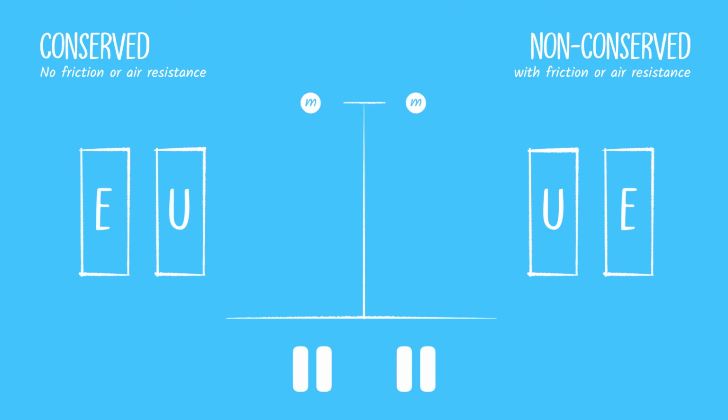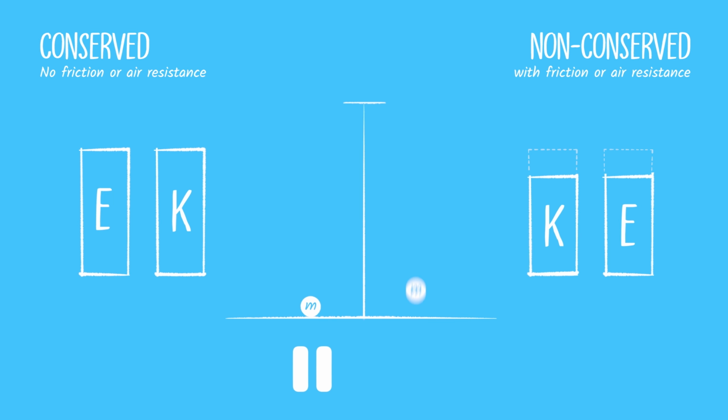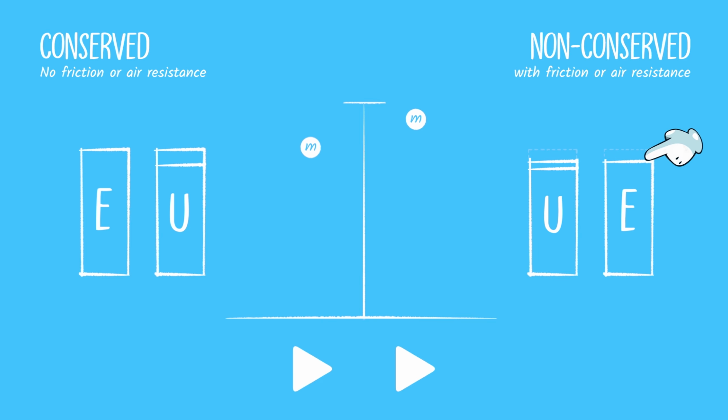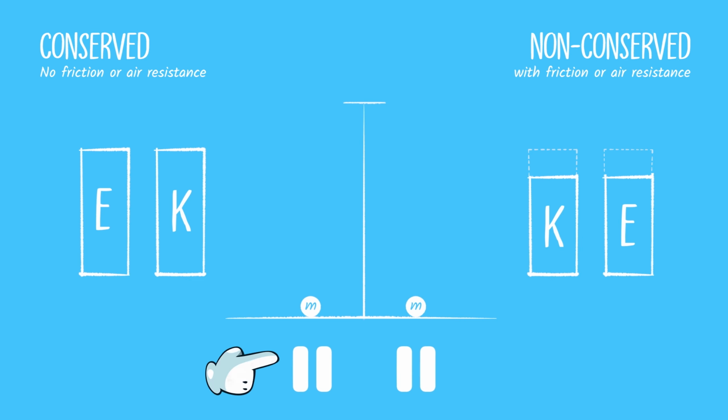Here, you can see that when we release these two identical objects, the one on the left falls faster, while the one on the right falls slower because of air resistance. This air resistance does work on the object on the right. The decrease in total mechanical energy is exactly equal to the work done by air resistance. Keep in mind, at this moment, the objects already have velocity. They are moving. It's as if we paused the motion to explain, so don't assume they are at rest. That's why they have kinetic energy. Got it?